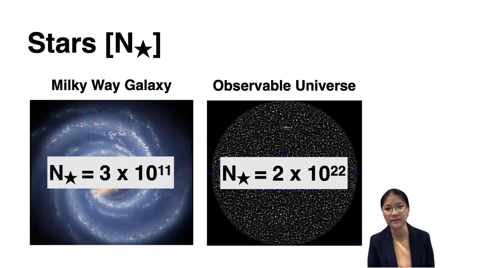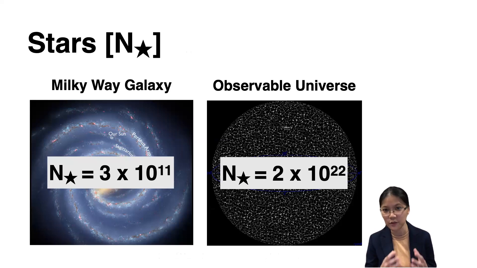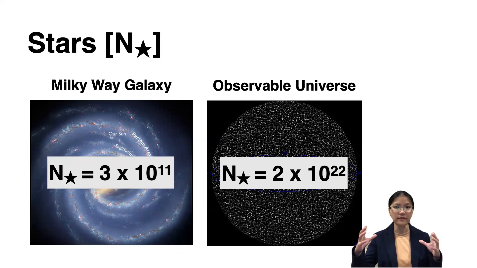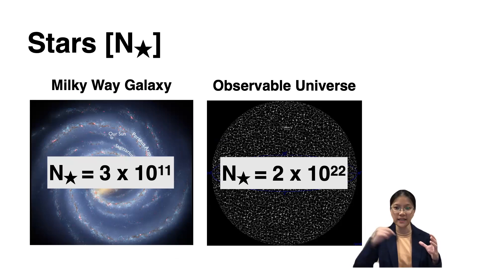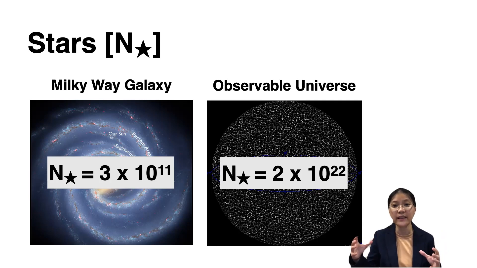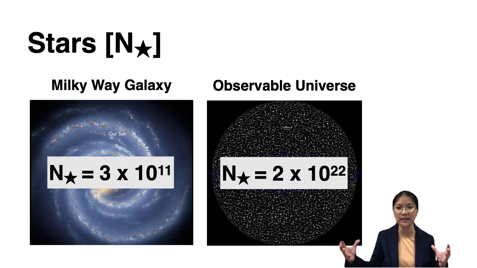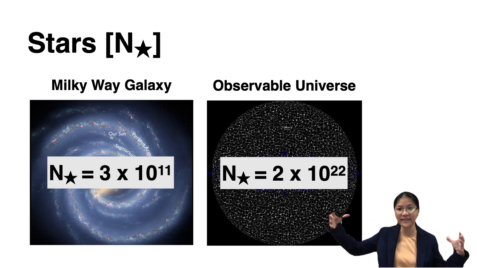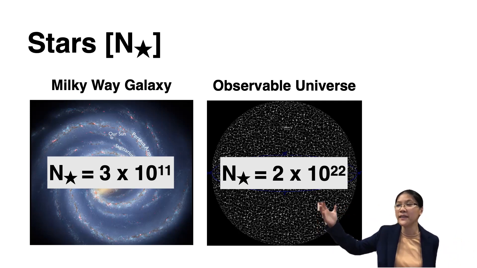The first factor, N star, is the total number of stars in the observable universe. The observable universe is defined by cosmologists as the region of space such that light has had time to reach us since the Big Bang. Since the beginning of the universe in our standard cosmological scenario happened 13.8 billion years ago, this is actually a sphere around us — around the Earth and the Sun in our galaxy — that is expanding as we speak, essentially expanding every second, every day, because as time progresses there is more and more space out there that would have had time to reach us.